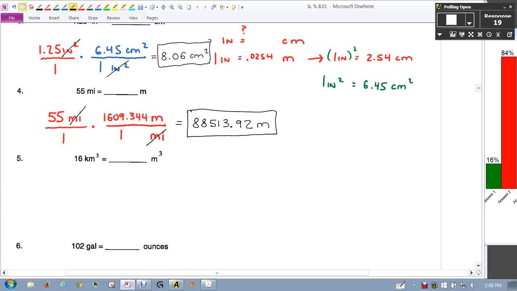All right, now we have another problem. This time we have cubic units. When we have cubic units, we need to actually account for the cubes. So let's start by first trying to find a relationship between what two things? Kilometers and meters. 1 kilometer equals how many meters? 1,000. You could do that off that table where you drop down from kilometers, going from the kilo down to the universal unit in the middle. So this would be 1,000. Everyone's okay with that?